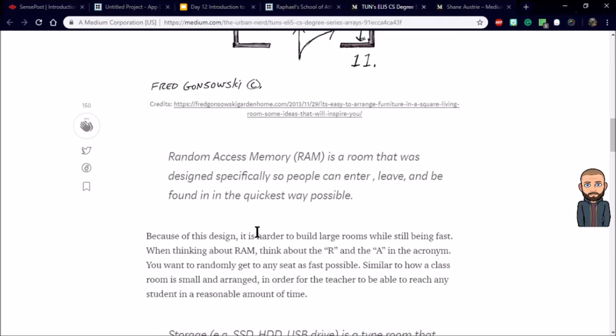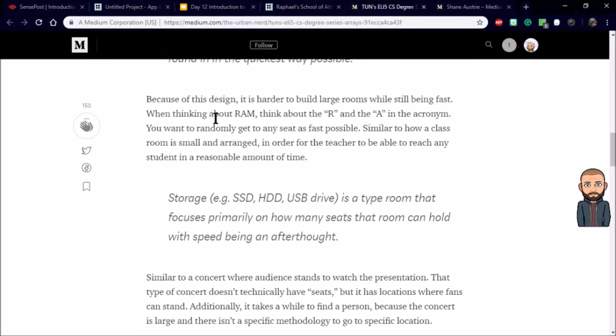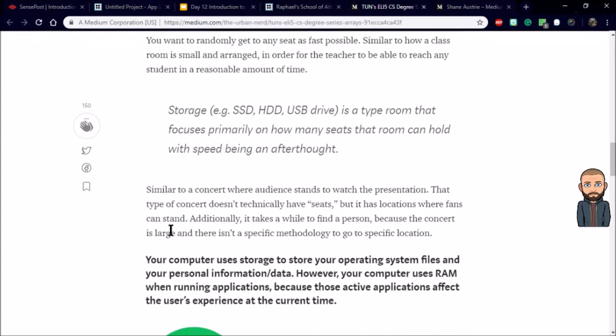And so he goes on to make this great logical conclusion: because of this design, it is harder to build large rooms while still being fast. That's why we have this other type of storage. And you can think logically, some types of data, like movies, HD movies maybe, there's going to be a lot of it, and so thus it needs those larger rooms to fit into.